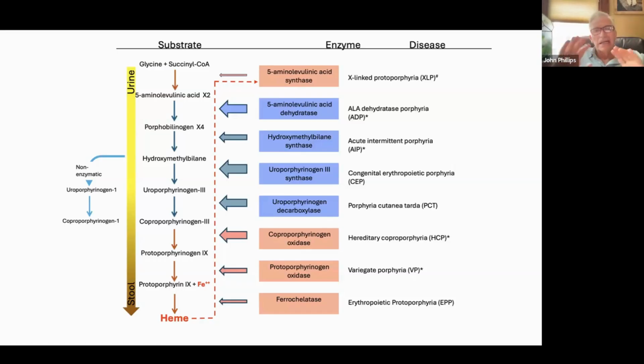Okay, so now we understand where heme is used primarily. And the other 5% is in myoglobin for muscles. Actually every single cell makes a little bit of heme or pulls it out of the circulation. We need heme for multiple different biochemical processes within cells. I just gave you a couple of the big examples, right? Hemoglobin and cytochrome P450s.